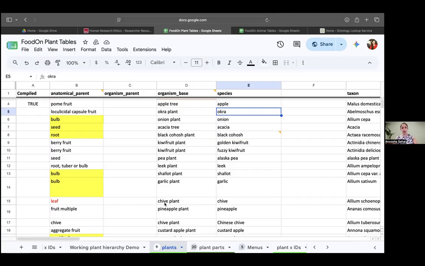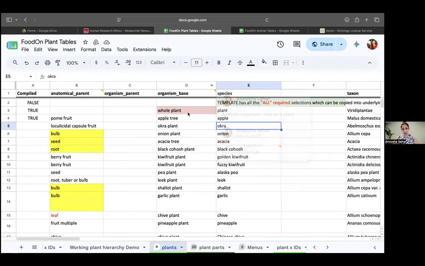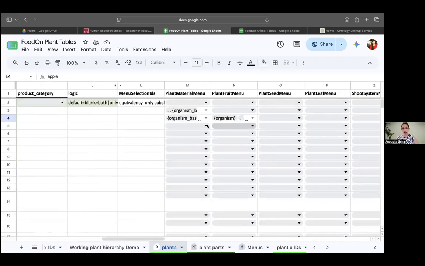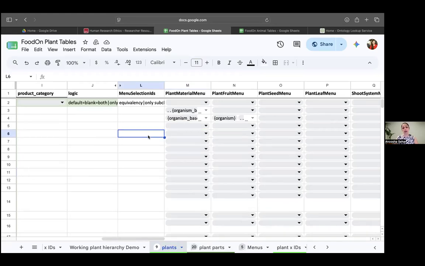It's the same pipeline which Kai has developed, and a curator picks options from the drop-down menus. For example, I can show you quickly here. This is the list of all the plants. Then these are the species, and anyone can pick a category from here to choose against which they want to create the terms. Suppose organism-based food product, and that depends on what's in the organism base.